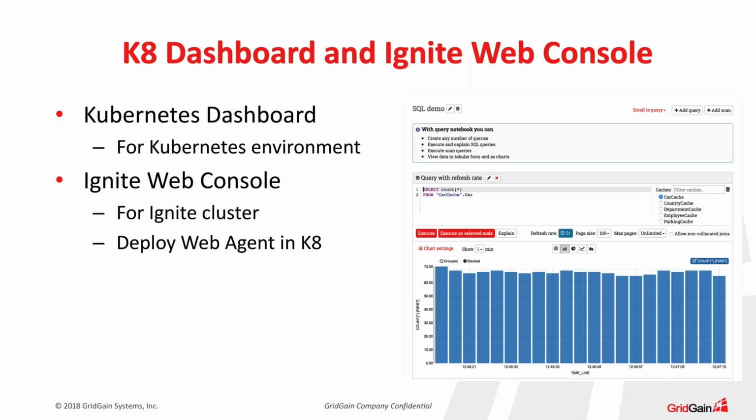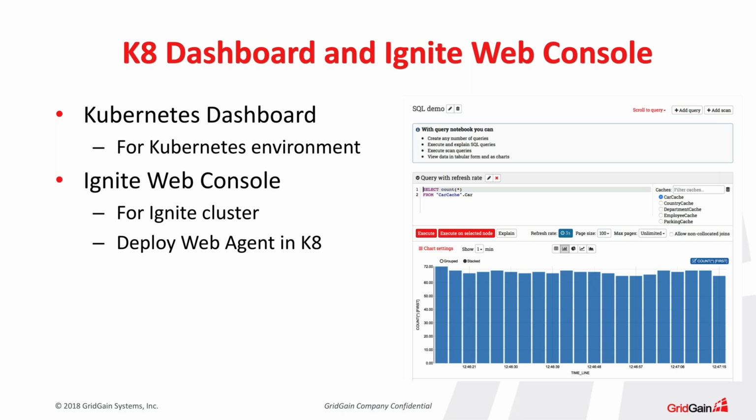within the cluster, because the console goes with a special application, web agent, which is a bridge between your Ignite cluster and your web application, your web console. Or if you, for instance, have your web interface of the console deployed outside of Kubernetes, then you just need to take that small piece, which is web agent, and deploy it in Kubernetes. So that web agent can access all the cluster nodes within the Kubernetes network, but also can access your web interface deployed somewhere else.